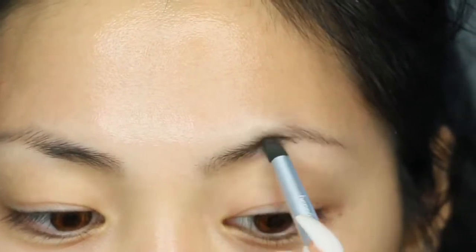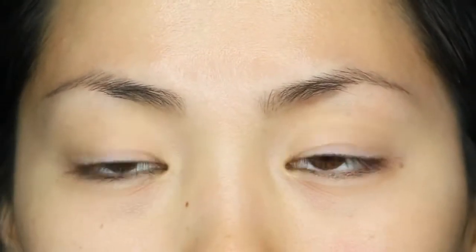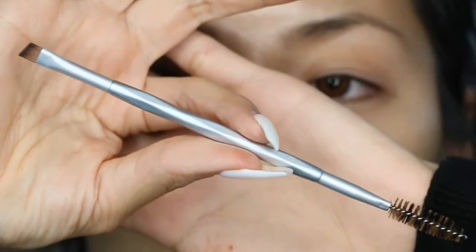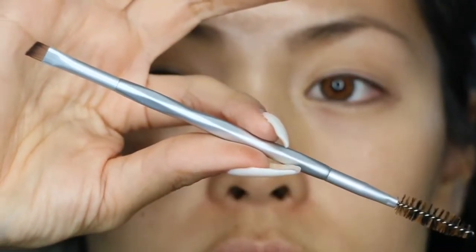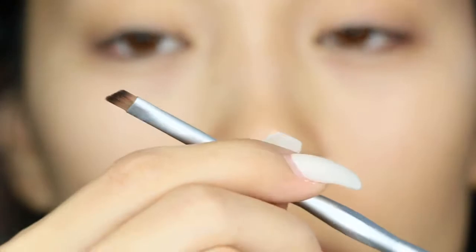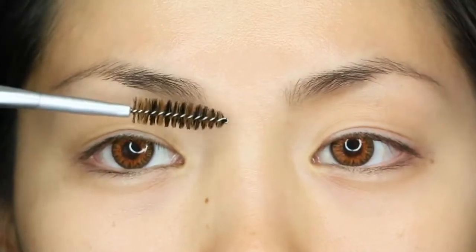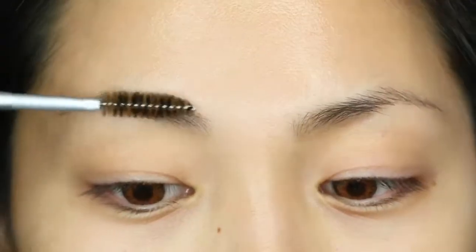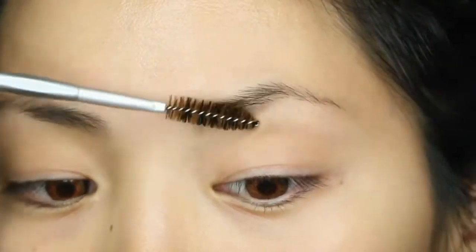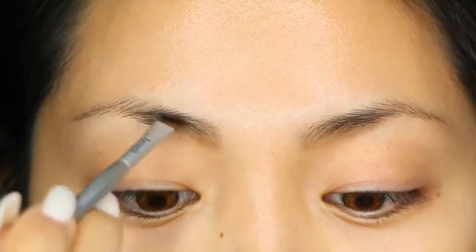to be switching the applicator to the Benefit Angled Brow Brush and Spoolie, and this retails for $20. You can purchase it anywhere Benefit is sold, which is everywhere. So this is a dual-ended brush and spoolie designed for expert brow definition. In my opinion, it's very high quality feeling. It's so amazing, and I'm definitely glad that I got to try this out, because it does apply the product, in my opinion, very well. And specifically if you want a specific shape as well.